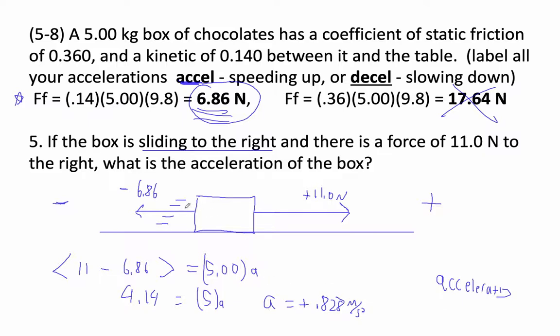Okay, now notice that the velocity is positive, right? Because it's sliding to the right, and the acceleration is positive. So that's the other way to know that it's accelerating. They're both in the same direction. The velocity is to the right, the acceleration is to the right. All right, there you go. Remember to, oh yeah, we got to label it accel. There we go, put the box around that. There we go. Remember to label that, okay?